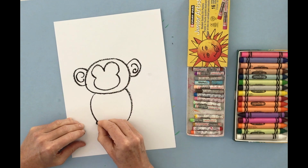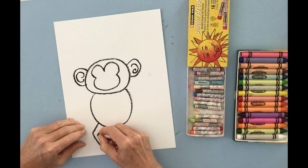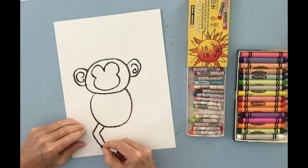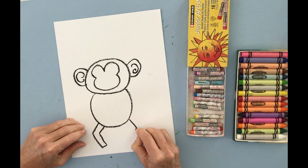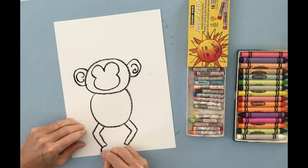Make sure your legs don't touch. Make sure they're thick enough so it's double lines, not just one line. You want to be able to fill them in. So here's kind of a letter C at the bottom.